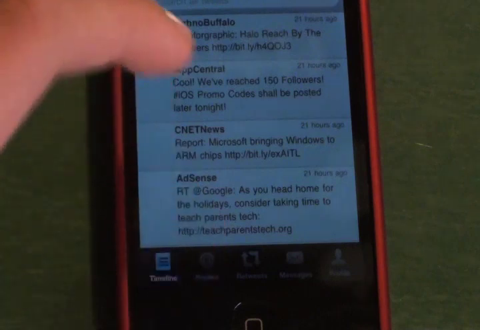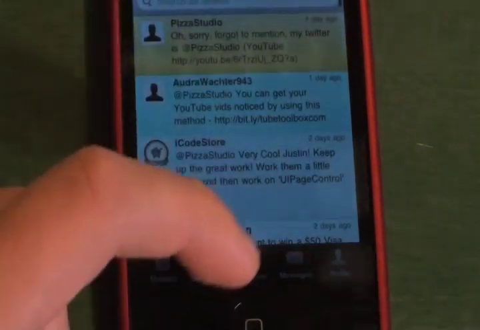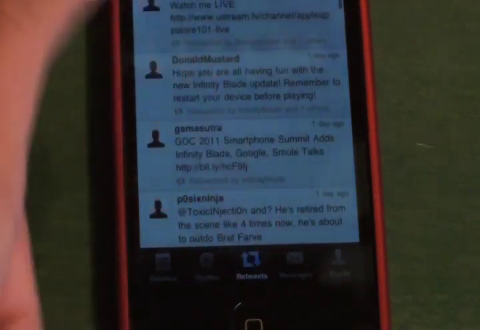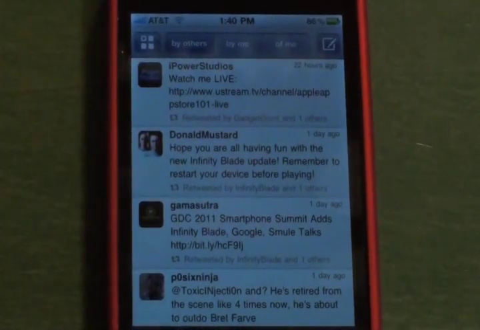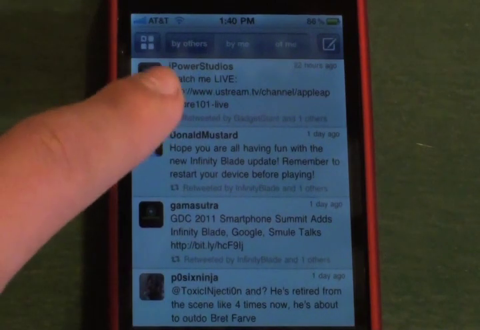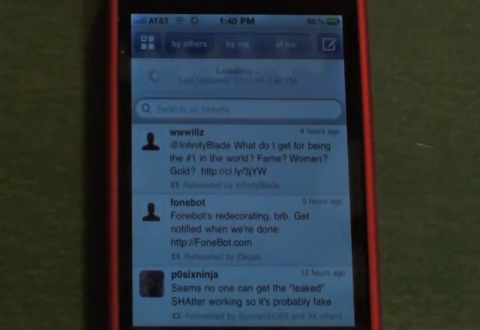You look at replies, like in basically all the Twitter apps. But here, retweets. This is actually pretty interesting. You can see in your timeline the last retweet in my timeline was by, let's go to the top, WWWILLZ.